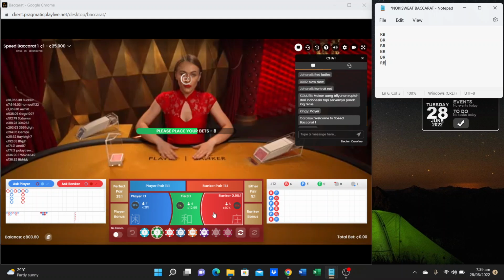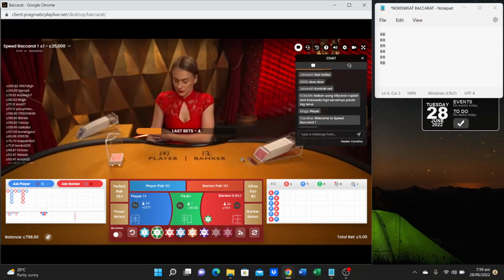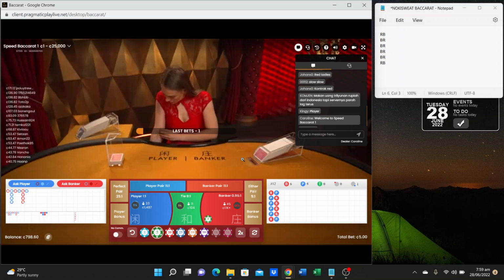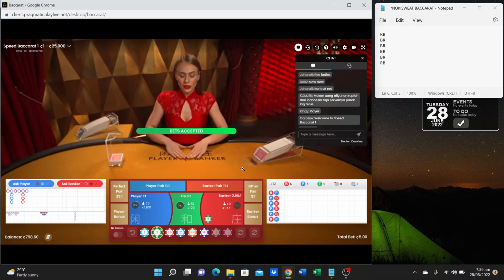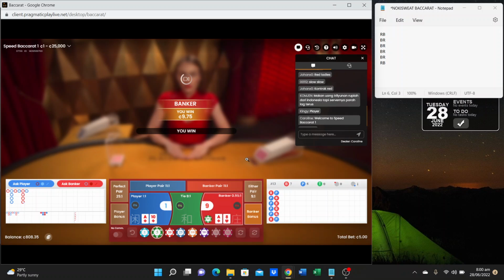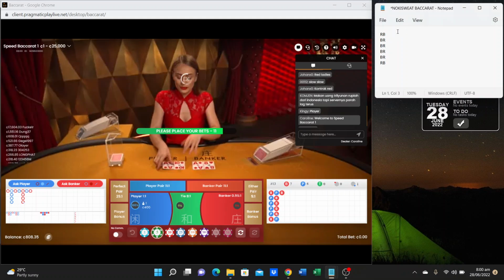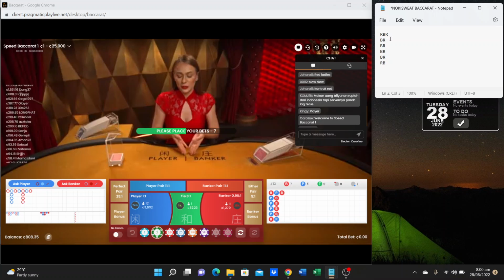So we are starting from the top, and so we start. For this section, we are using the super martingale, and so our bet progression is going to be 5, 15, 35, 75, and then 150, and then 300. So guys, we won on our very first bet. So let's key in that record. Ladies and gentlemen, bets are open.